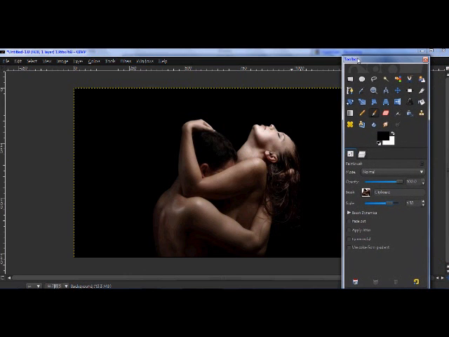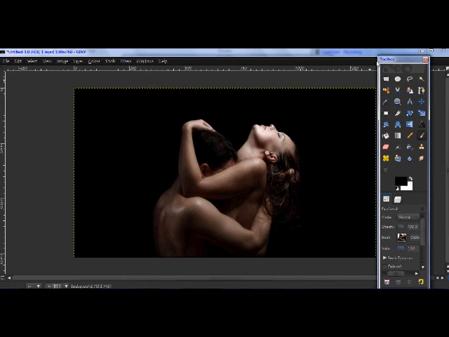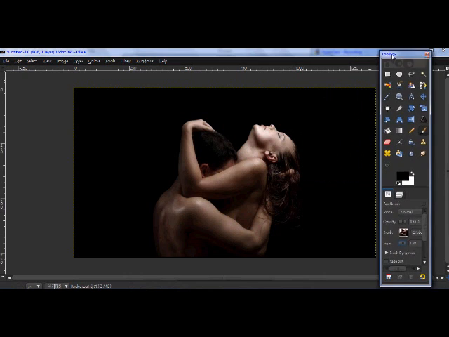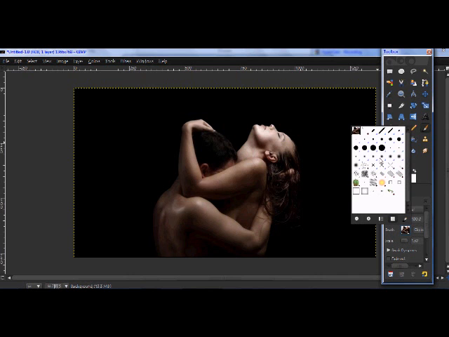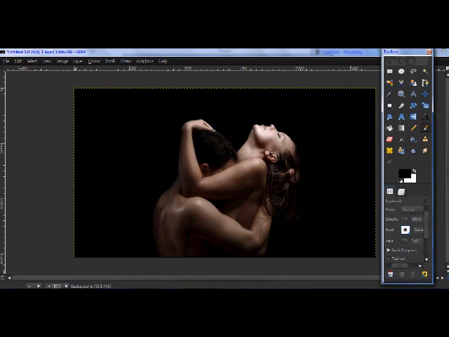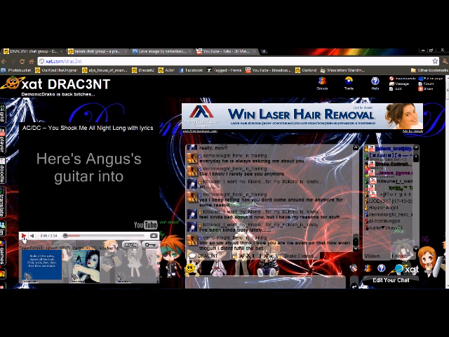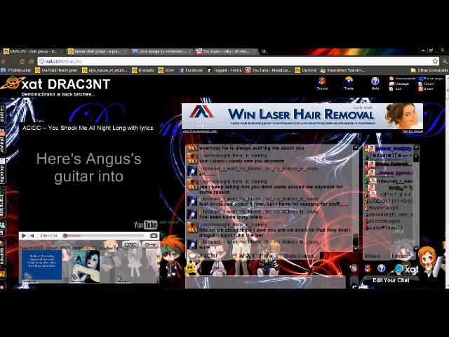As you can see, I'm going to make this a bit smaller so you guys can see better. It looks perfectly like they were in that background. And it looks pretty well. So we're going to go over here, and if you have some spots like I do right here and right here, you're just going to go back to your brushes, which is right here for me, and you're going to go to your fuzzy brush. Sorry, people do that to me a lot.